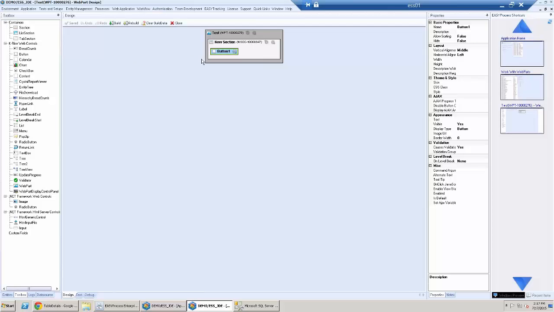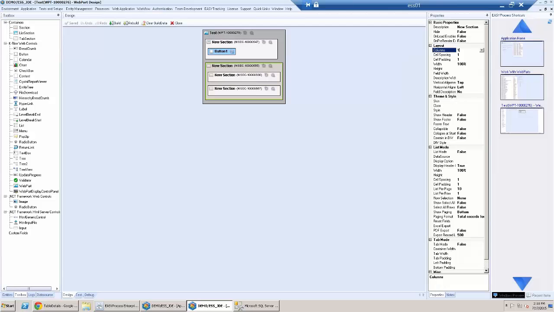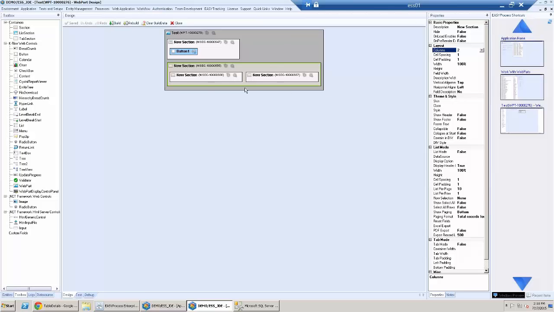And then the best part about it is it's all drag and drop. So let's say I wanted to just drag and drop a section here. I can do nested sections. I can format it to display exactly like I want. So if I want this outer section to display in 2 columns, it can do that for me. And you don't have to actually build the web part to see what's going on. It shows you in the code itself. So once again, the toolbox, what you're selecting is on the left. The properties for that are shown on the right.